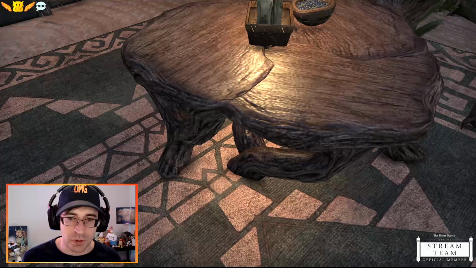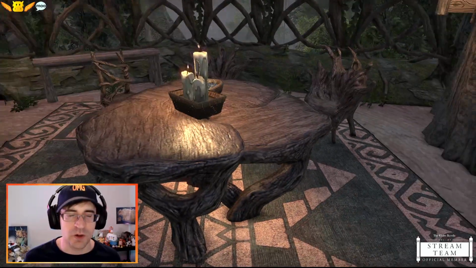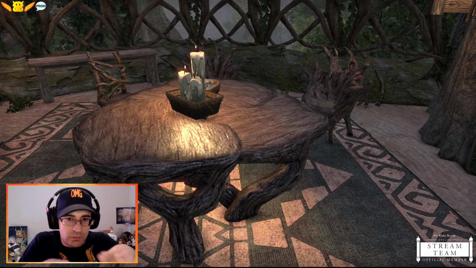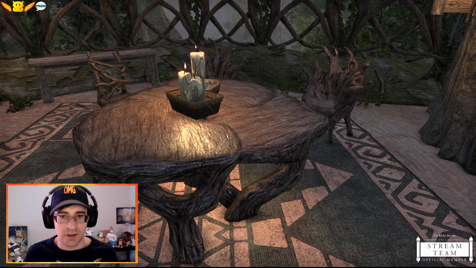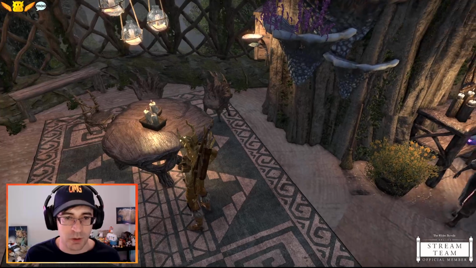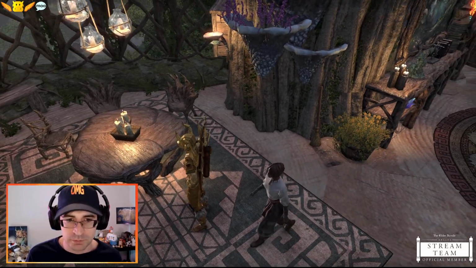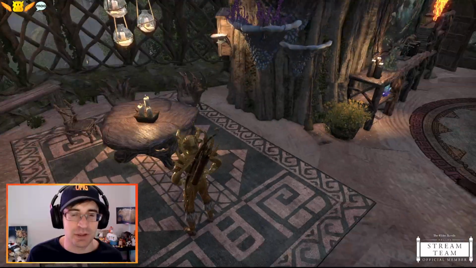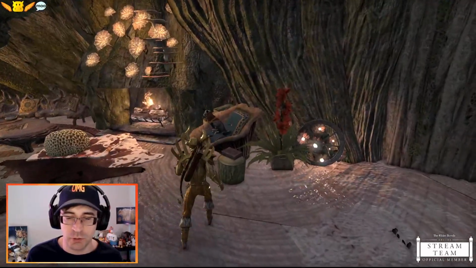Also using multiple of these tables. So there's various sizes of the Telvanni tables. But if none of those sizes work for you, just put them together using three tables here to make something a little bit bigger, maybe a little bit more round. And again, it's just a matter of lining up the textures so that they congeal pretty well.